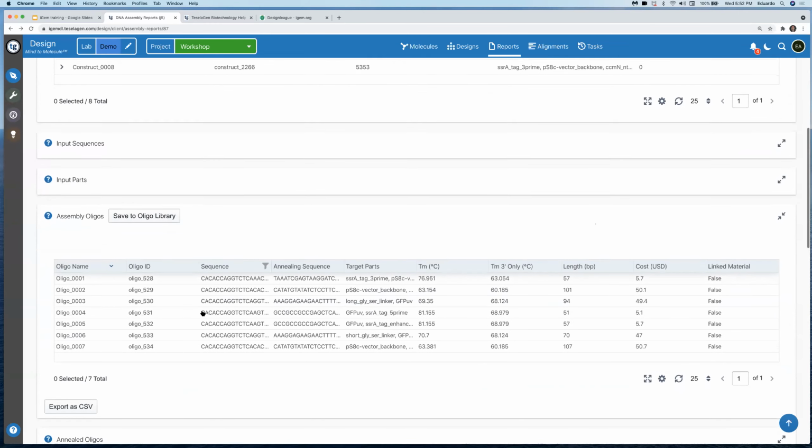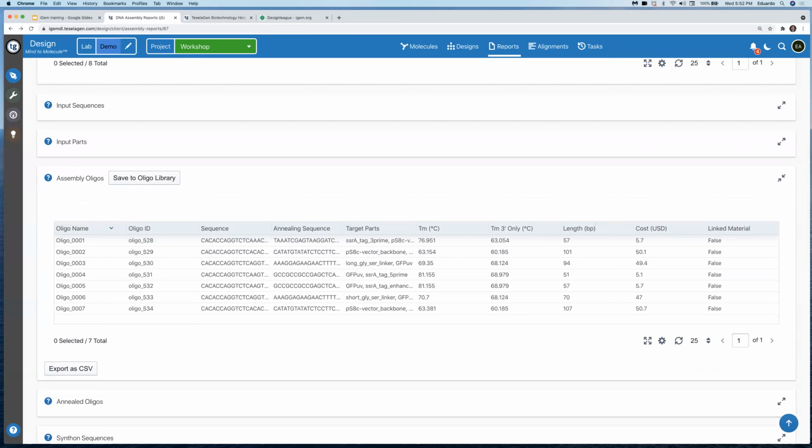What we see here are the oligos that are associated with this DNA assembly protocol that we're running, that were computed for you, and that you can order from your favorite DNA synthesis provider. You also have the option to save them to your oligo library or export them, including as a CSV file.